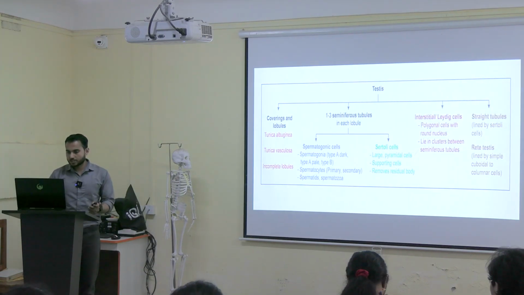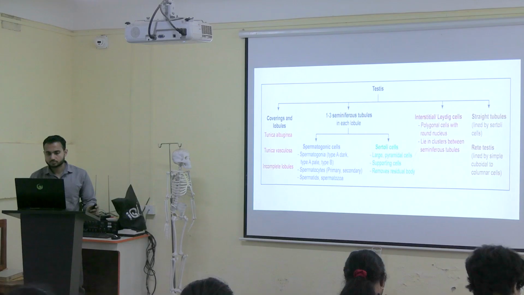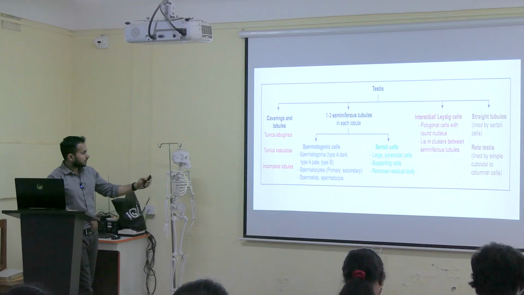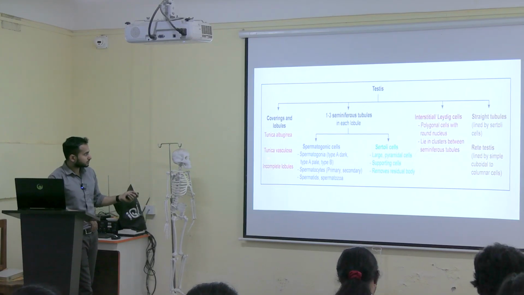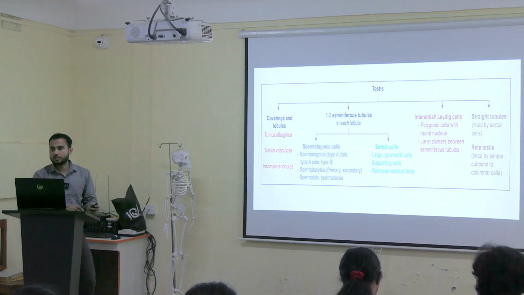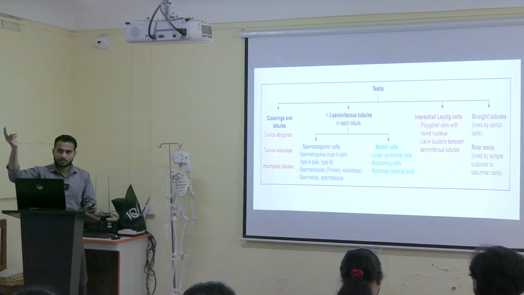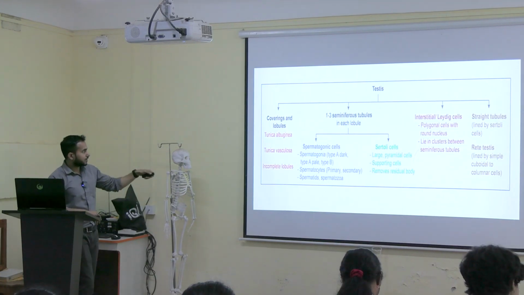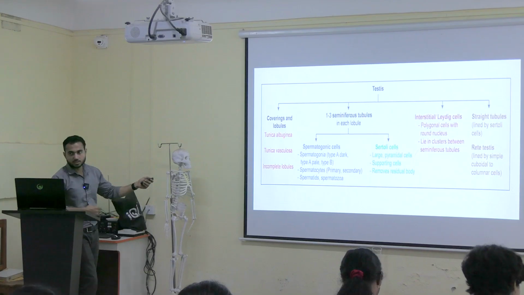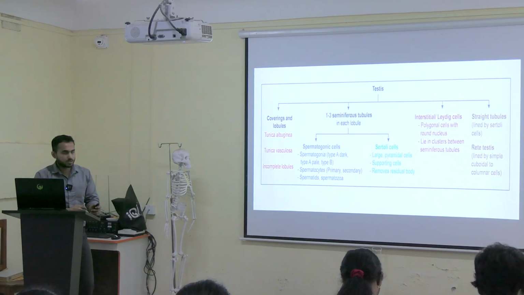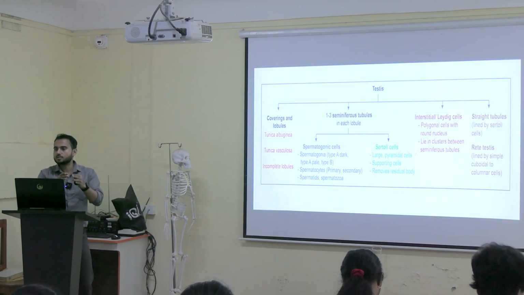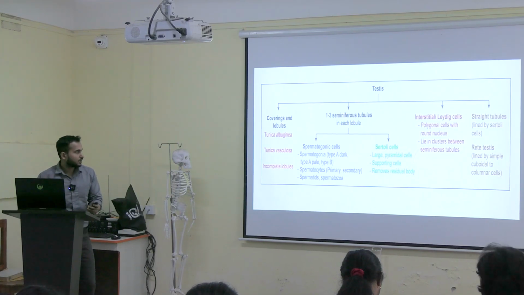Now, in the microscopic structure of the testis, what is present? First of all, the layers. Here, see, 3 layers will be there. First of all, there will be tunica albuginea and tunica vasculosa. Here I am excluding the tunica vaginalis because that is the outermost layer. Beyond that, we get the tunica albuginea, which is very important because it forms the mediastinum testis. And the tunica vasculosa: inside those lobules, whatever you have seen, blood vessels are also present, and that forms the tunica vasculosa.